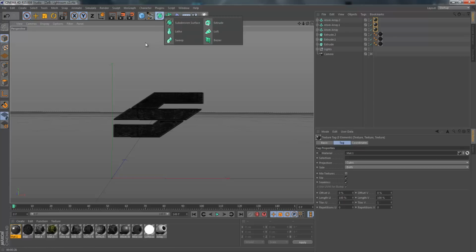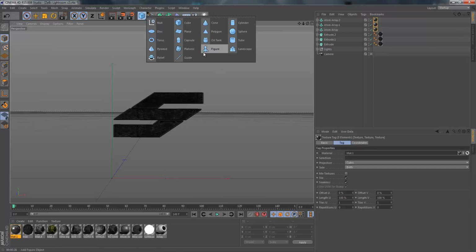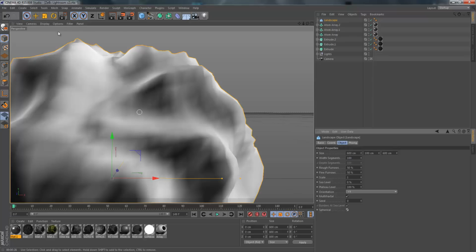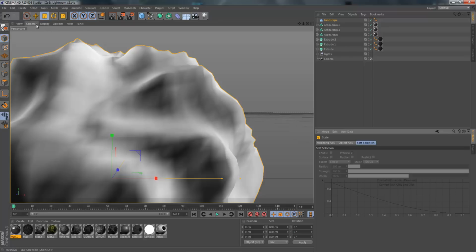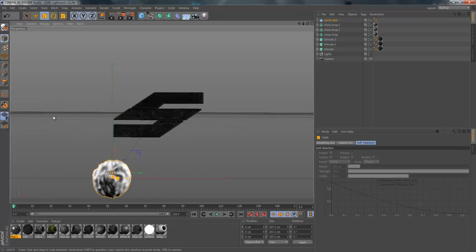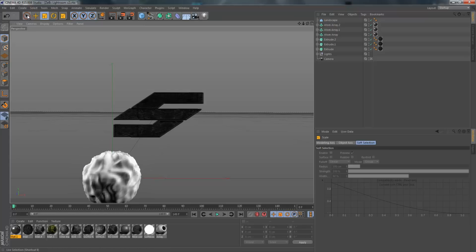So once we've done that, what we're going to do is maybe add a landscape. Select this landscape, an object, and go spherical, and select this, or T for hotkey. All you hotkeys out there, select T and then hold left click and just drag it to the left, and it'll make the sphere or the landscape gradually smaller. Now we'll just have it this size. It's important that you don't move it yet. Don't move it at all.